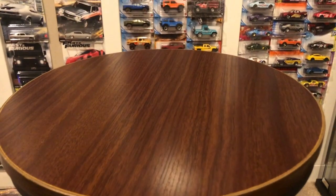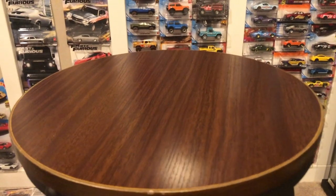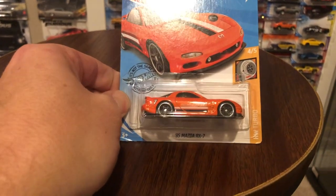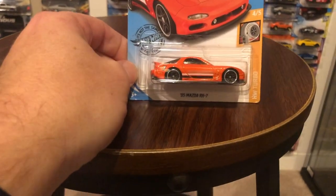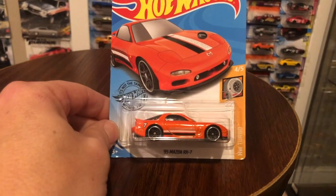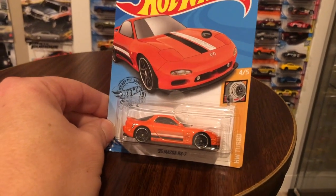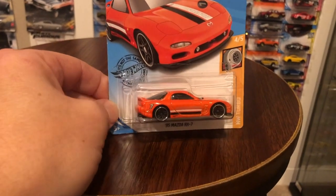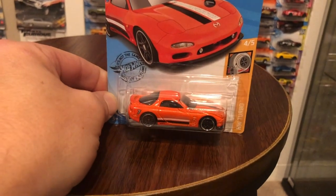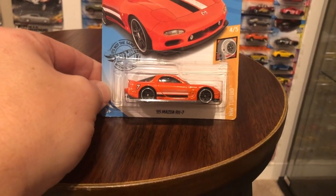All right, so another one of my favorite JDM cars, and this is one that's on my bucket list. I've got to have one of these days, and it is the 95 Mazda RX-7. I love the rotary motor. I love what Mazda Speed does in just everything that they do in the speed shop in Mazda. I know the rotary engine is not a huge fan favorite with a lot of people, but if you're a purist, especially a JDM guy, you understand and appreciate what they were able to do with that motor.